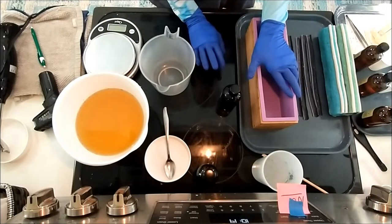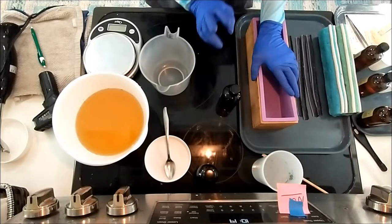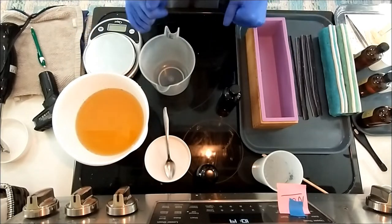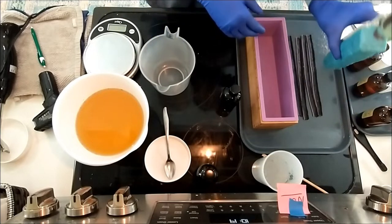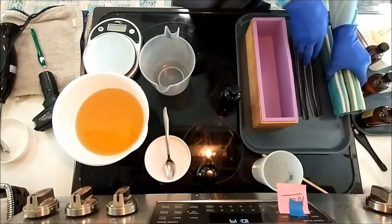But I actually had quite a bit of soap dough left over from various projects. So I'm making two soaps for this challenge, because I always want to have one for the main entry and one for the bonus. And I don't know which one this will be yet until I cut them and finish them. But I have my Yip-Yips made right here, and then I have their little antenna.